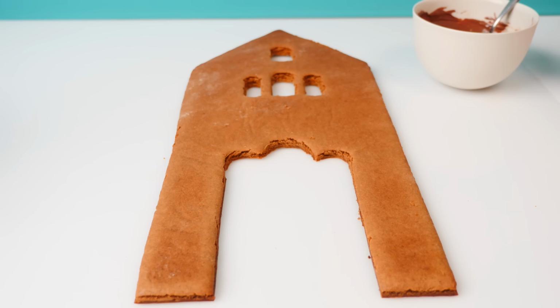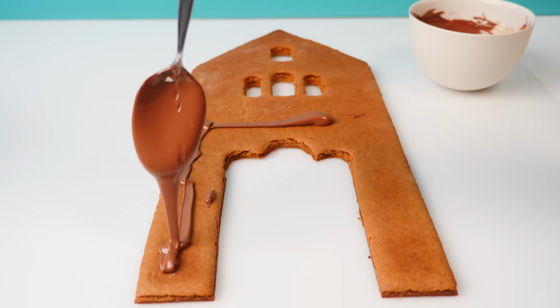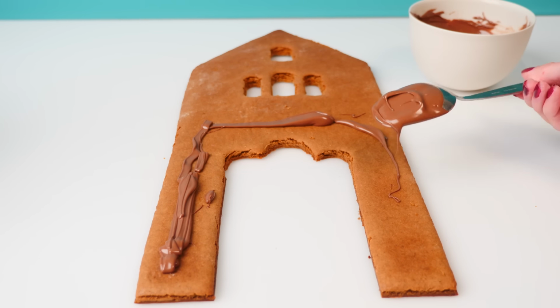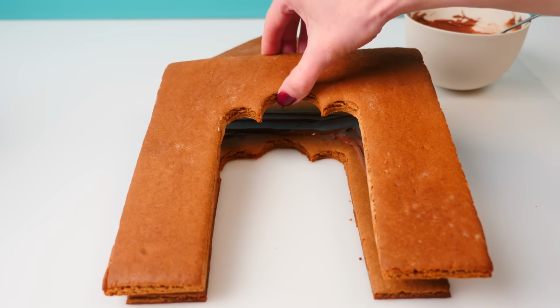Take that off for 1 minute. And because I think that gingerbread and chocolate go so well together, well, let's be honest, chocolate and most sweet things are good friends. Drizzle some chocolate onto the lower half. And you want to temper your chocolate, or if you don't know how to do that, then just use compound chocolate so it doesn't need tempering.